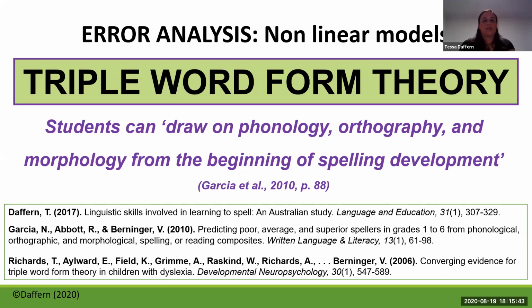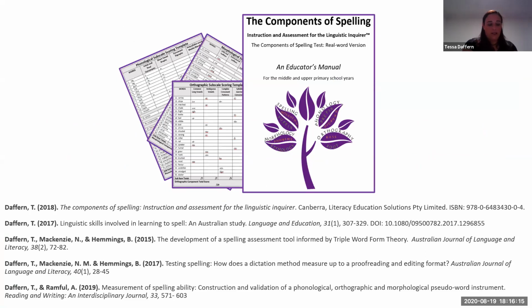And so with this particular theory in mind, part of my PhD involved developing a spelling assessment that didn't use a stage theory approach, rather it used a nonlinear approach. And in fact, I focused on using triple word form theory as a way to inform the development of a spelling assessment tool that utilises an error analysis. And I'll take the opportunity tonight just to share a little bit of this with you now.